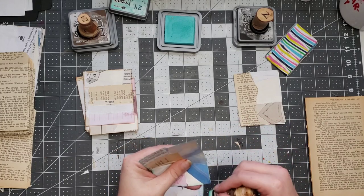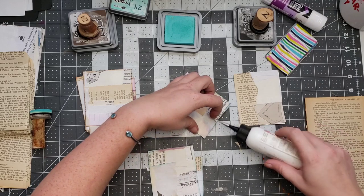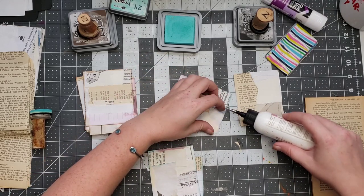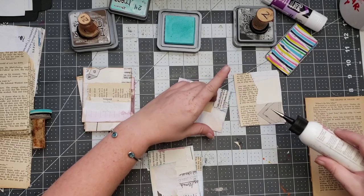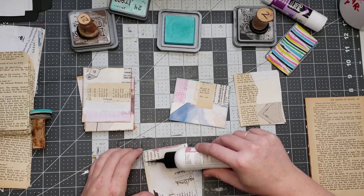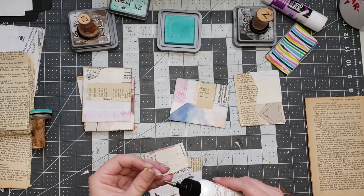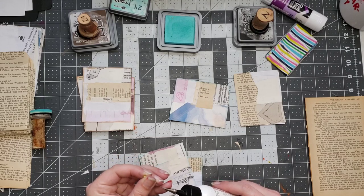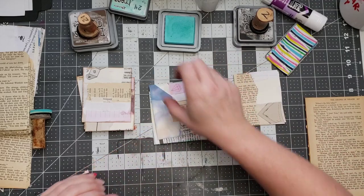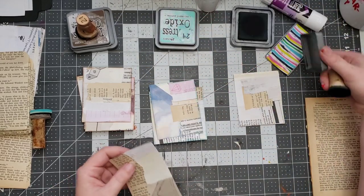Oops, I'm gonna have to glue that too. Silly, not glued down. Where is it lifting? Just that corner. Okay. And glue you. Bloop. All glued. Okay. And now, patina's done. And we move on to black soot.